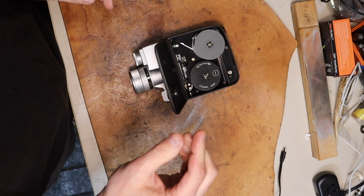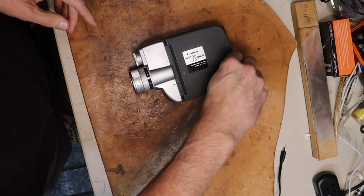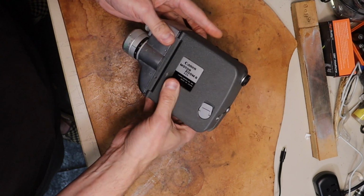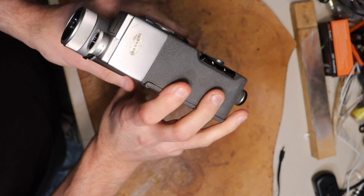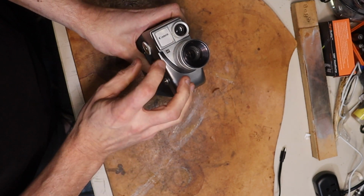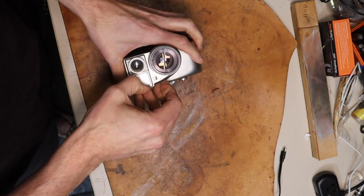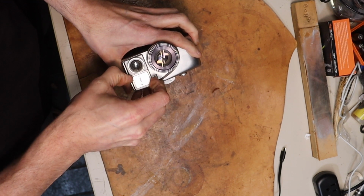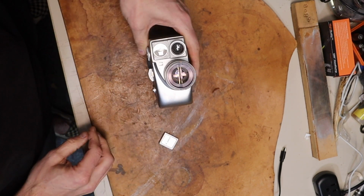I will say there are better videos out there that explain more about this camera. I'm just explaining what I can, or what I know and remember. So, this thing, I want to try something real quick because I just found out today when I was doing some research. I may have to get kind of rough with it. My fingers are kind of slick right now. Oh no, it opens. Oh, it came off.